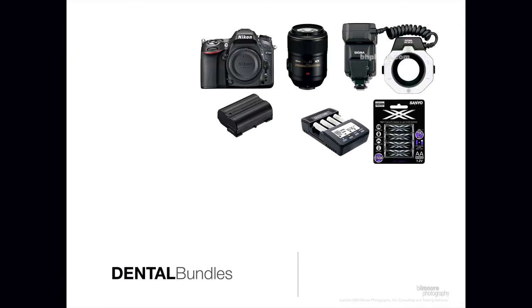Then, depending on which flash you purchase, I have put in either AA, AAA, or CR123A batteries, and the appropriate battery charger. The battery chargers are intelligent, so you'll always have batteries and a charger ready to go with those.